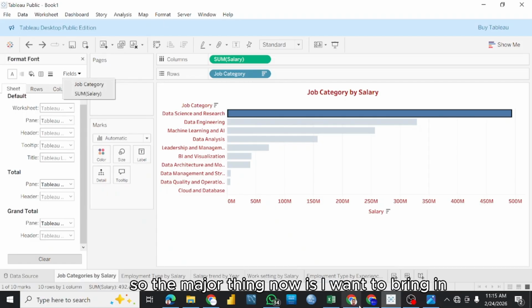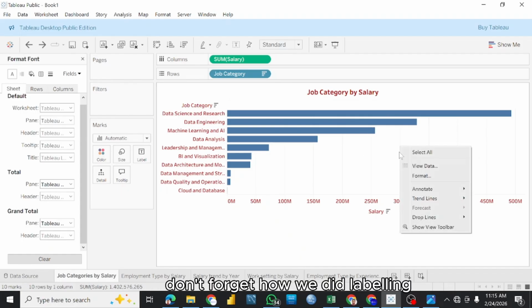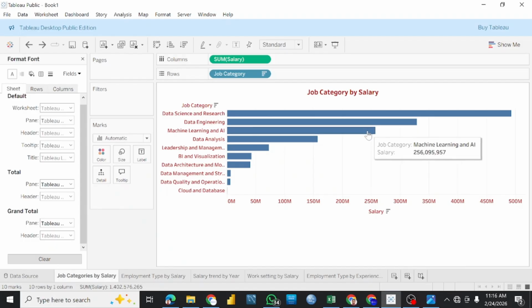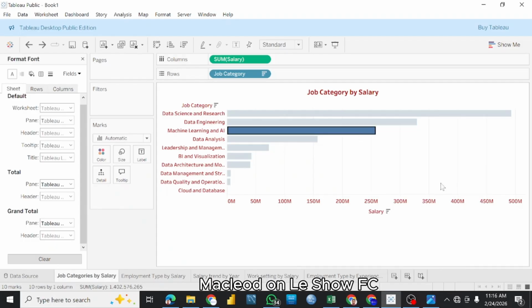So the major thing now is I want to bring in the labels. Don't forget how we did labeling. So this one we can change the bars also. Like I said, we can change the bars. Everything you want is here. So mark label, always show.